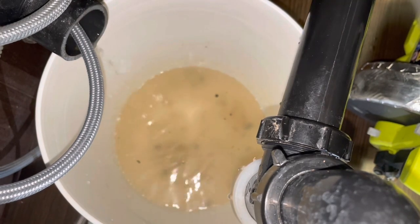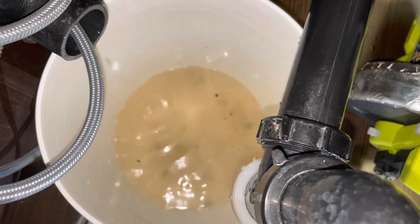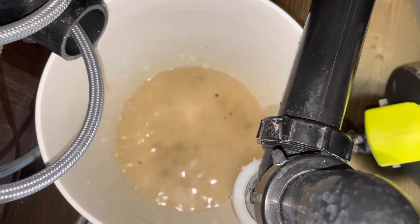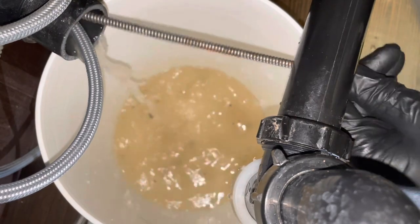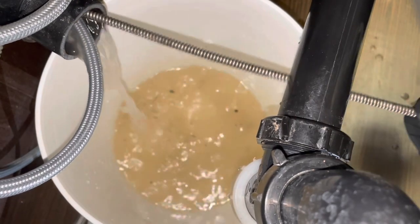Here we go. Water on. Nice and slow. I feed it in by hand and then start running it.